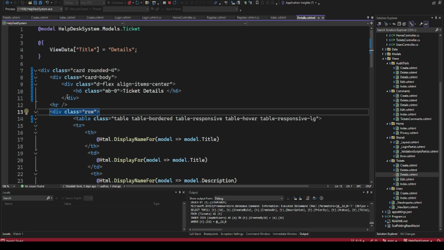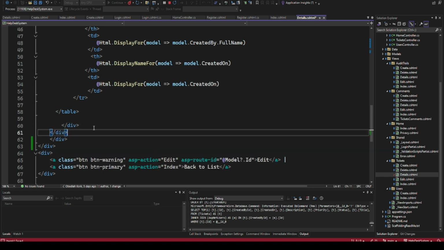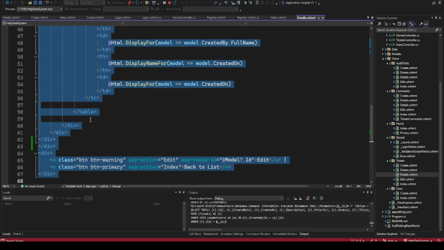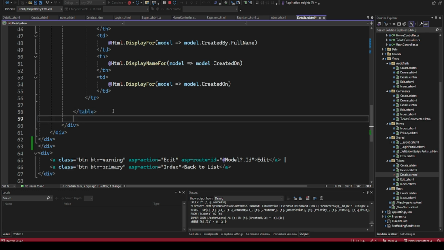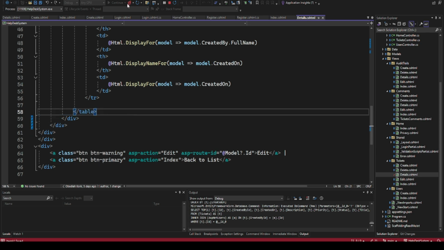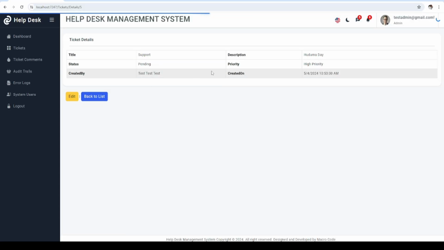Then the next thing is we need to close this particular form. So I can do away with these. If we just format it, that is how our screen looks like. So sorry. If we update it, we should be able to have these. So you can see this is how our form looks like now. We have the title, description, and everything.